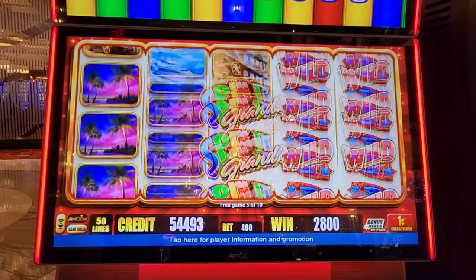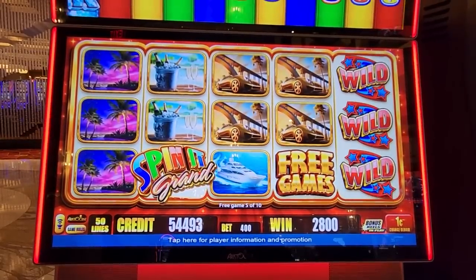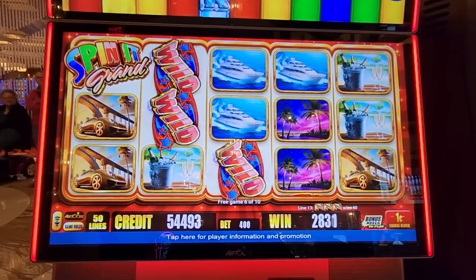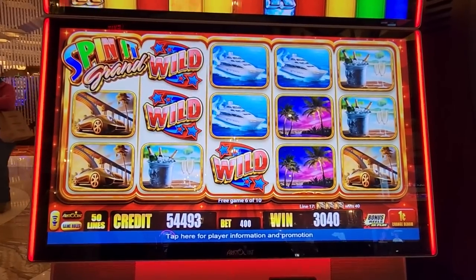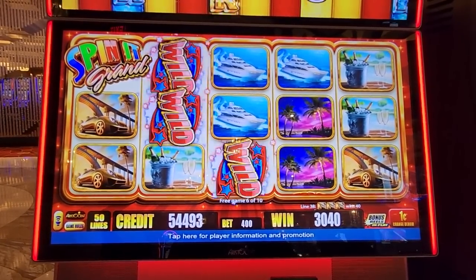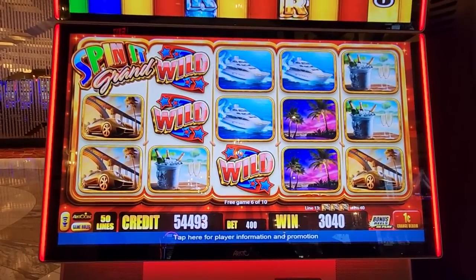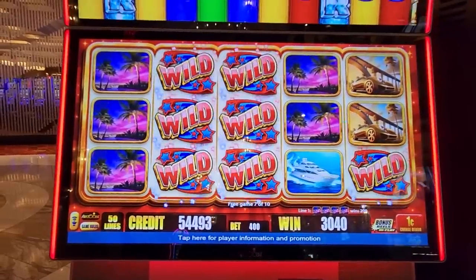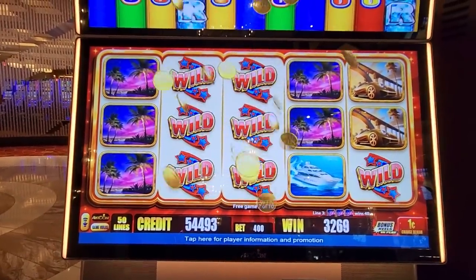Right. We have five more after this one. Ooh, let's get spinning grand. Oh, more free games too. Ooh, wilds. Wilds. That'll be something. Not too much though. That's awesome. We're at 30-40. Heck yes. Yeah. We have four games left, Chris. Man. Can we get a spinning grand? Ooh, wilds. Yes. Oh, oh my, oh, that's a good one. That is a good one.